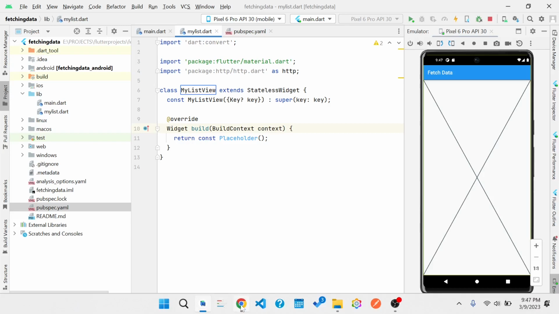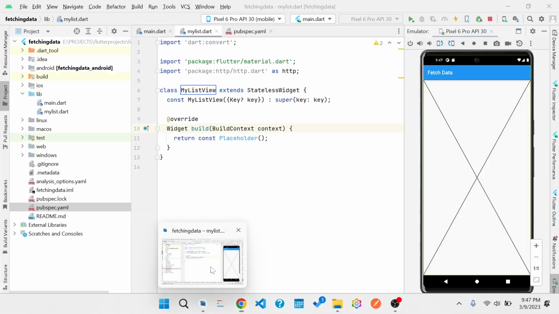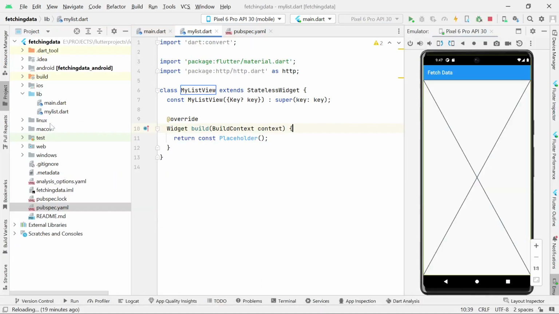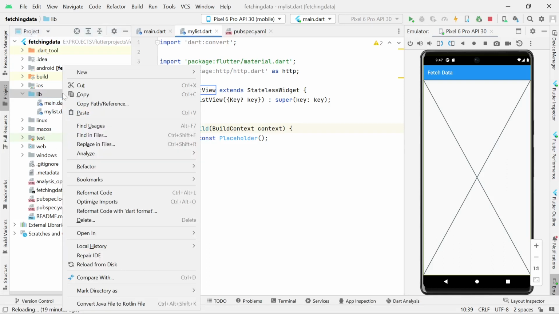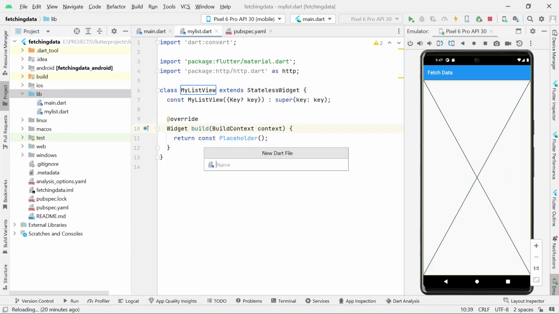For example, when you go here, this API, we are dealing with photos. We are dealing with an album, looking at this data. So if it was a student software, we probably would create a model called student, but for this one, we can create a model called album. The best place to put this would be inside your model folder. For now, because I've not organized my MVC, I'll just put it here. So I will write that. I'll just call it album model.